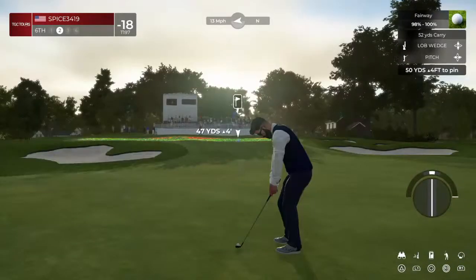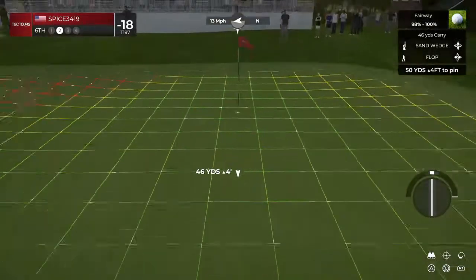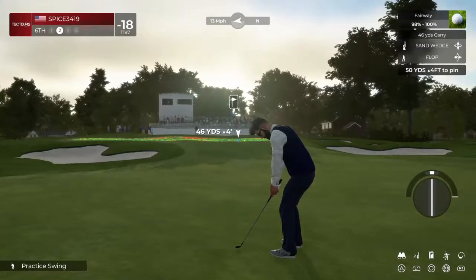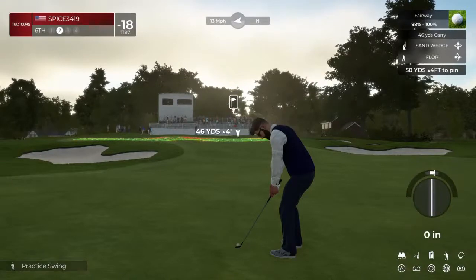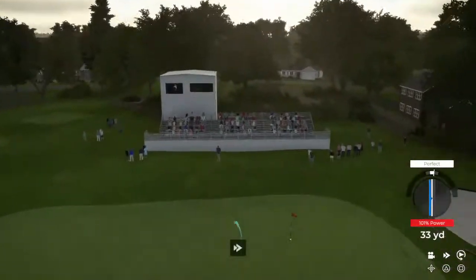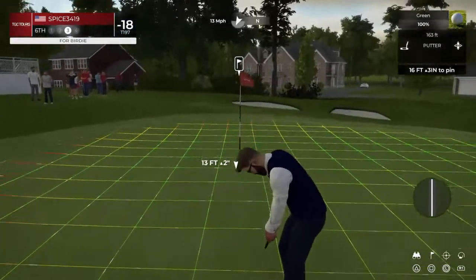Alright, so I feel like this is going to have to be a flop shot, which I'm insanely uncomfortable with, but I think that wind will affect it a touch. If I can do it just like that, we'd be fine. We'd be in business. Yeah, look at that blue line. Alright, let's get a birdie and get out of here. Alright, this is going to take a second.